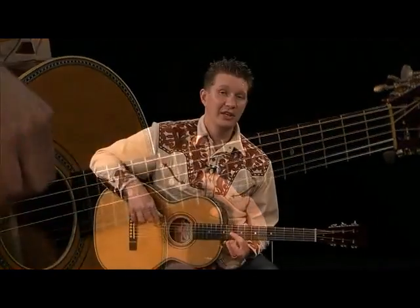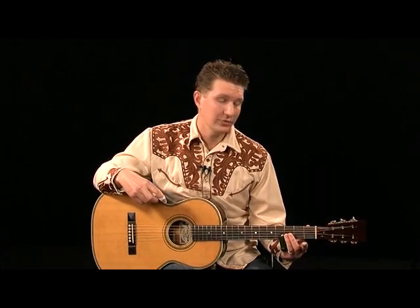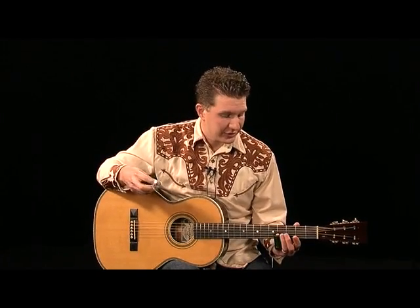Now for me, this has cleaned up my playing considerably. I did not always do that, and it probably wasn't until a couple of years ago that I started trying that idea of that first finger behind the slide, and was amazed, for me, how clear and clean my playing started to become. There's a lot of really wonderful players out there who don't use that first finger, they don't dampen behind the slide, and their playing is remarkable. So again, it's one of those personal preference things. You can and you don't have to.